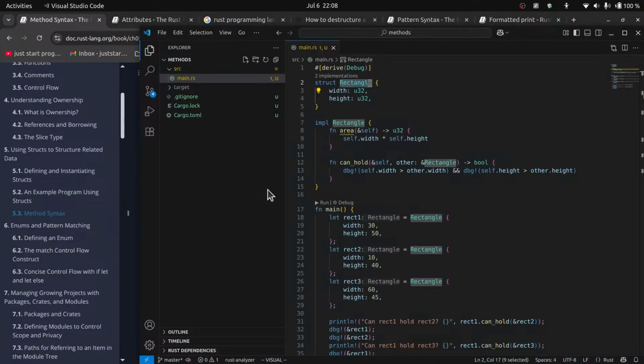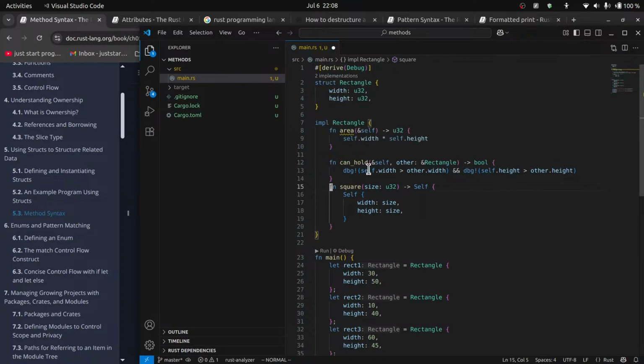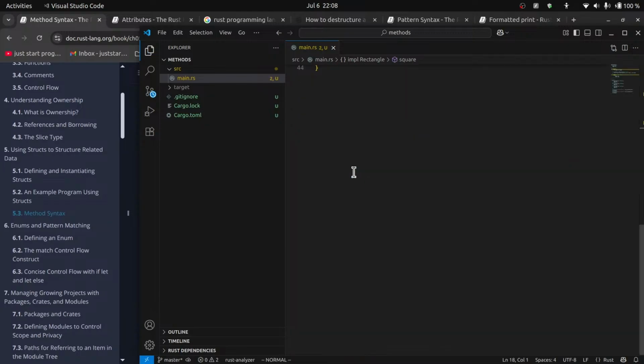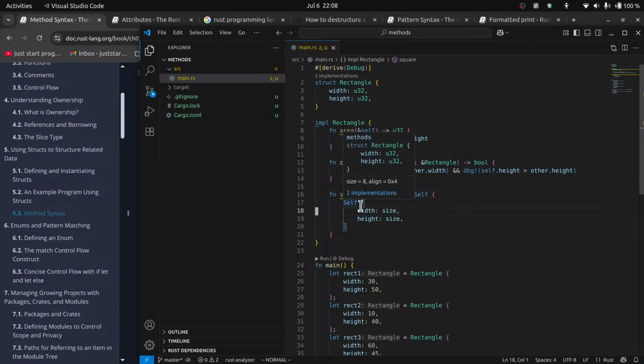Copy this. Let's add it here. Let's put a space here. So it should be fine. Square is not used anywhere.